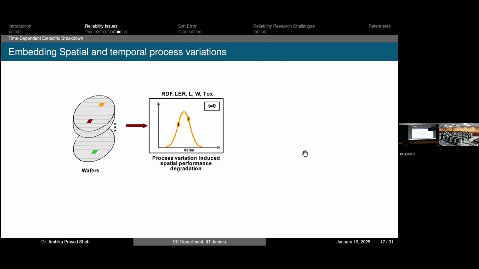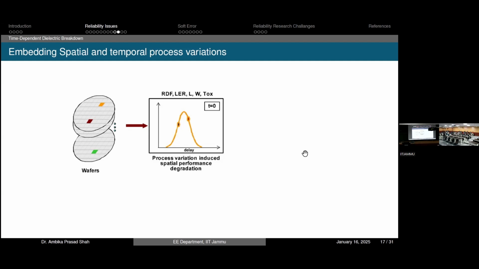Perfect. So let us try to understand what is happening here. I was talking about process variations. Ultimately, Monte Carlo is one of the ways to understand the variability issues. Let us assume I apply Monte Carlo simulations to understand the process variability due to these process variations, and let us assume the distribution of delay is something like this one.